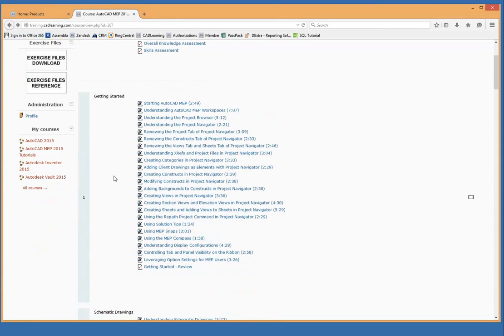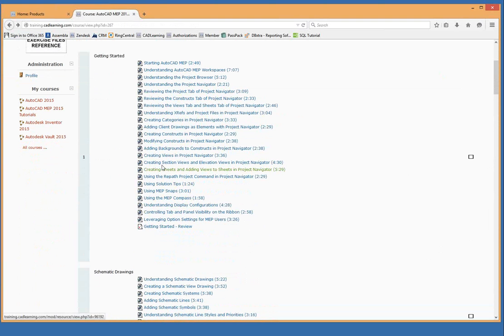In the list of lessons, each lesson is relatively short in time. We try to keep these between 3 and 5 minutes. They're very targeted. That way, each company can build their own sort of custom playlist of what's important to them, and they can hide anything that's not relevant. So it's really a modular piece that you can put together. It can look a little bit overwhelming when you see how many lessons there are in a topic, but keep in mind they're all very short. Occasionally, we do have videos that go over 5 minutes. It can't be helped depending on the topic, but most of them are going to be relatively short.